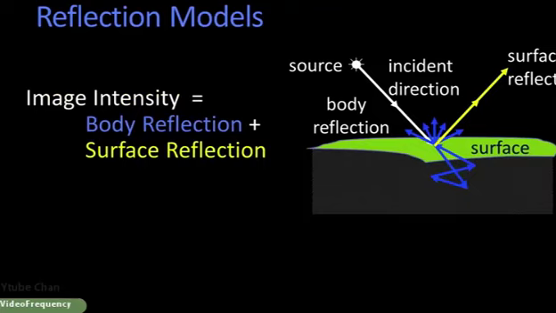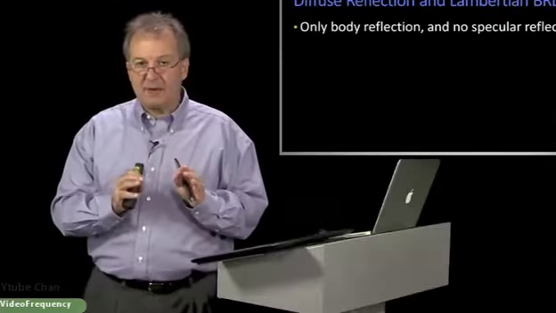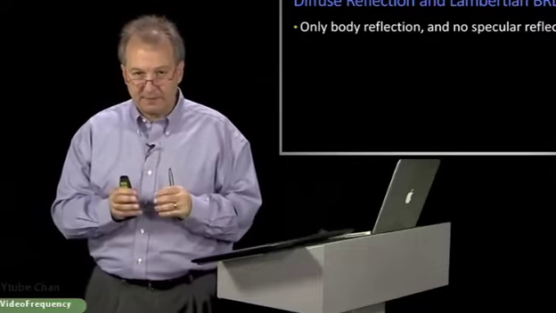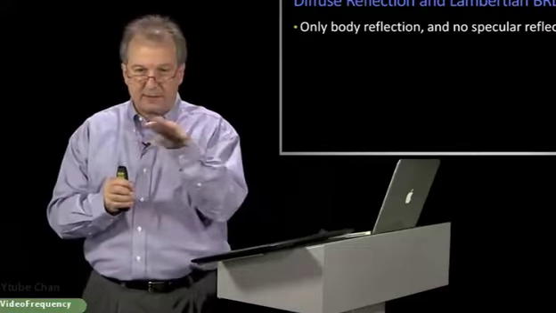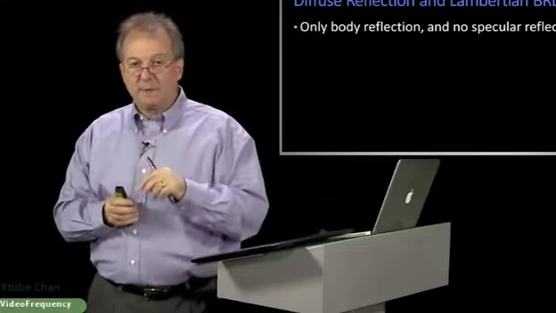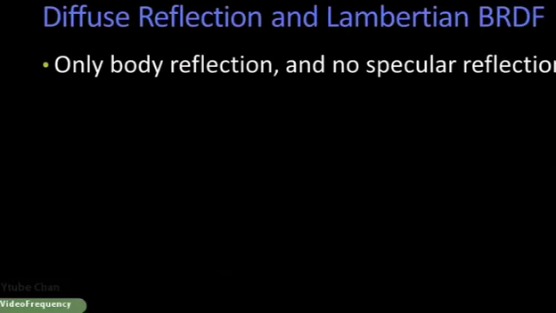Okay? And as a reasonable model for what's going on, we can model most surfaces as having a certain component of body or matte reflection plus specular reflection. Let's talk now about a specific mathematical model of body reflection. Remember before we said it comes in, bounces around a little bit, and then scatters out. So the model we're going to talk about is called the Lambertian model, or a Lambertian BRDF, but we'll just think of it as being Lambertian, all right? And we're only going to talk about the body reflection part.